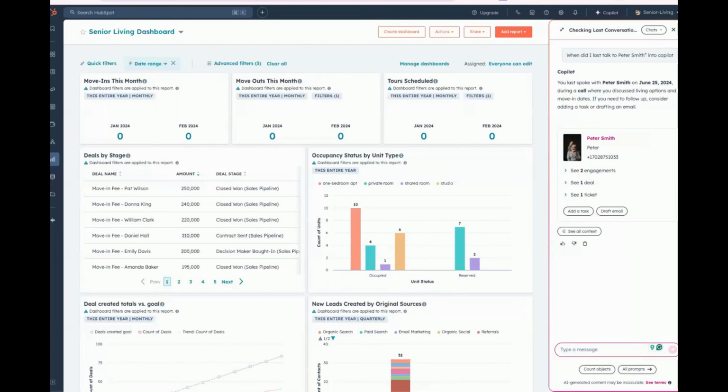Paul, having everything all in one place is such a huge selling point in this market, especially at a time when there is increasing demand. You are having more conversations, and there's also more potential for stuff to fall through the cracks, quite frankly. So being able to have your email, your social, all the conversations that you've had with somebody, but also making it easy for somebody who really doesn't know the system and might not be the most technologically inclined to use, like having a CEO who frankly doesn't have time to be trained on a system. They could just come in and make tweaks to an email, fire out a couple social posts, see where things are at in their sales team's pipeline. That's such a huge selling point.